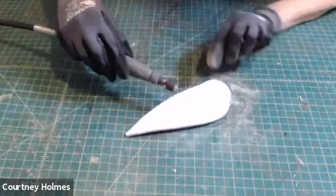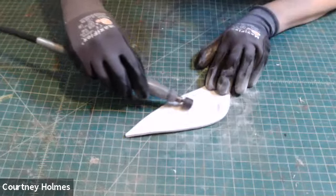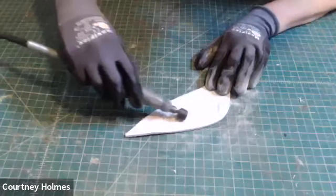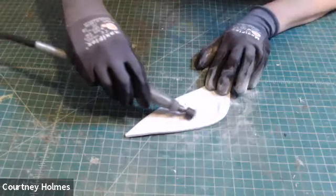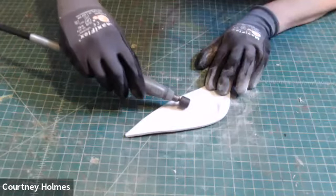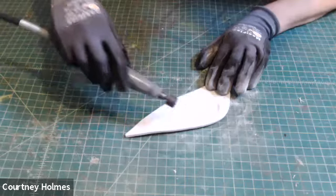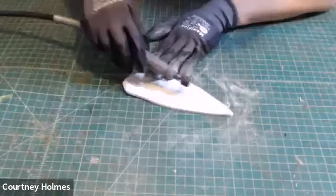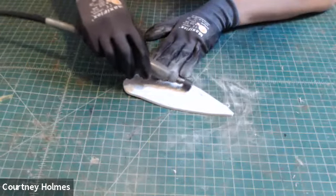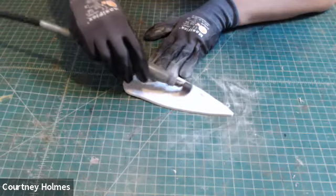If you keep it at a lower RPM on the Dremel tool, that also will take away less material. So it'll take more time, but it gives you a little leniency. You kind of play with it and get a feel for what you want. If you turn it all the way up, you're just gonna sand right through your foam. So I went with something kind of medium-low setting just to give me a little leeway here.